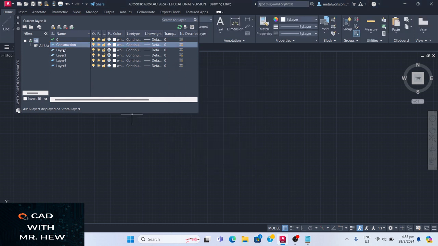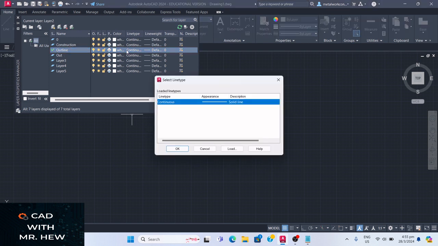All right, so the next one that we had in the list was outline. So we need to click on it, layer 2, right? So it was outline. Outline, right?